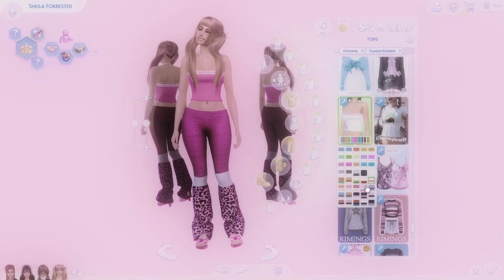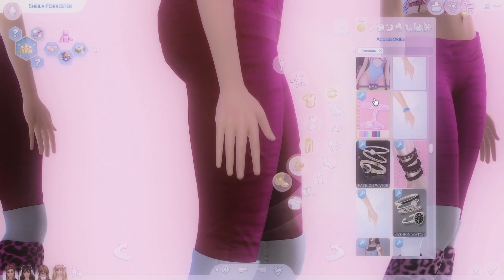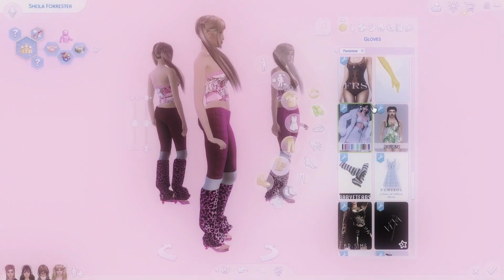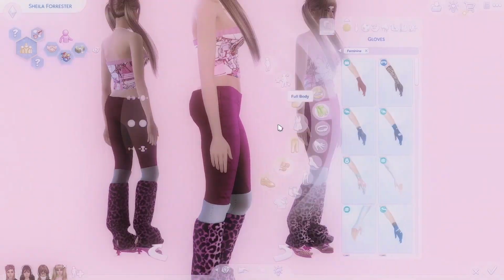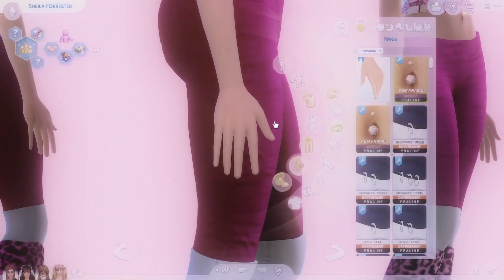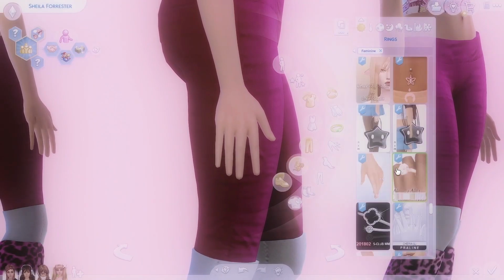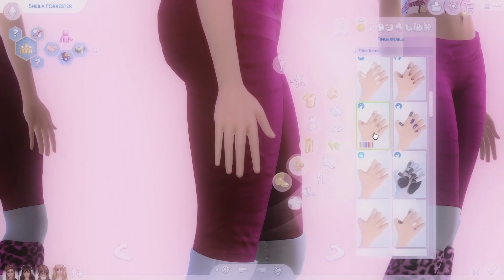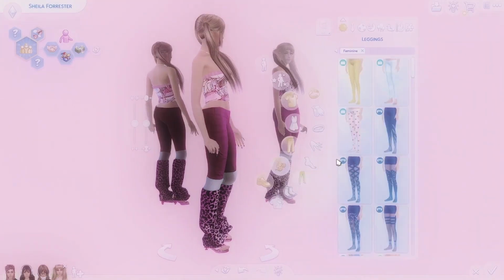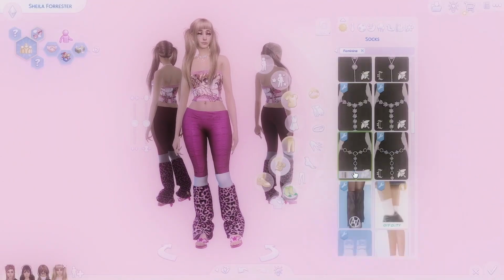And then I changed the shirt because the shirt I had on before wasn't really going with it. It was really cute, but I wasn't feeling it, so I changed the shirt and I went with that one, which I felt went really well with this. If I could stop stuttering and messing over my words, that'd be great. But I felt like that shirt actually went a lot better with the outfit, and I also gave her really cute nails, which kind of matches with the pants in a way.